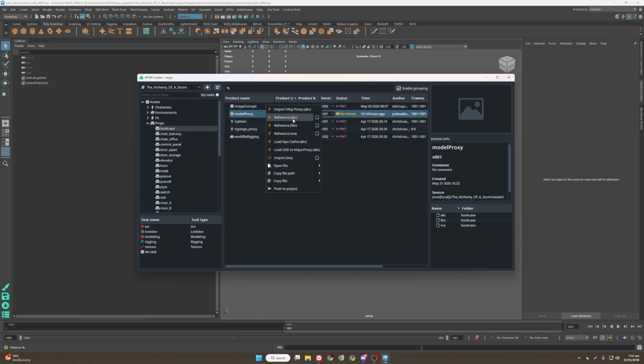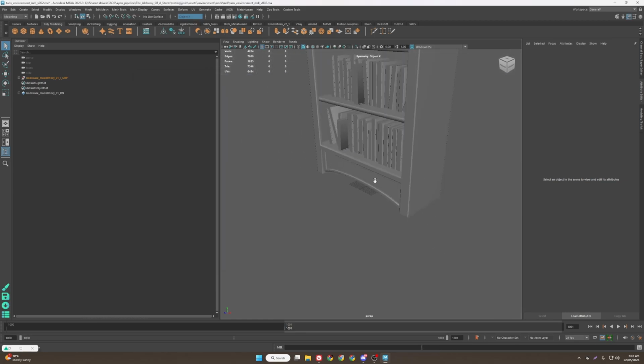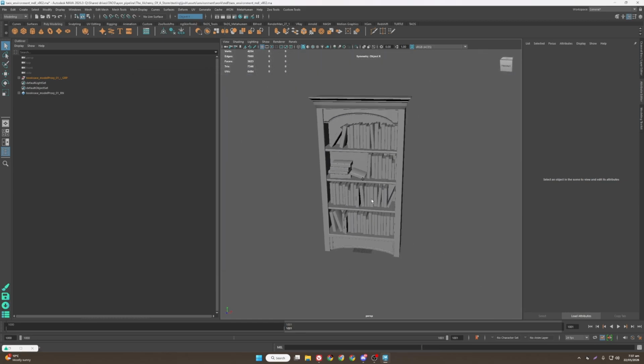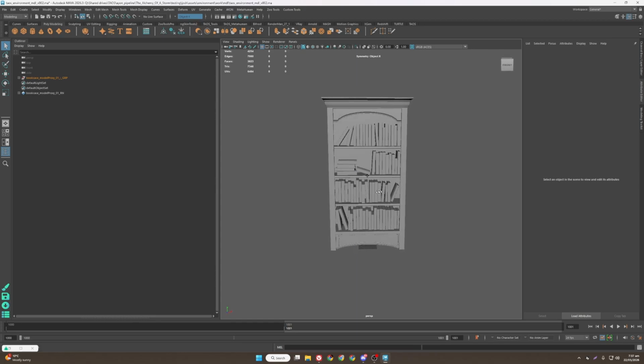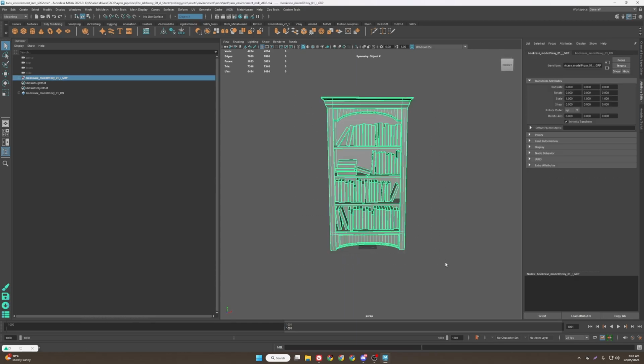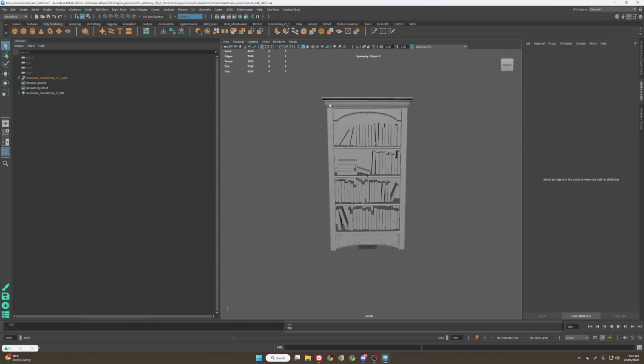It's important that we always want to be working with ABC Alembic files. So we're just going to go ahead and import that Alembic file. We give it another second because it needs to stream from the Google Drive, and then it will import into our scene. And now, here we go. We have the proxy model loaded and ready to go. So we can use this as a starting point or just as reference for scale and for dimensions.